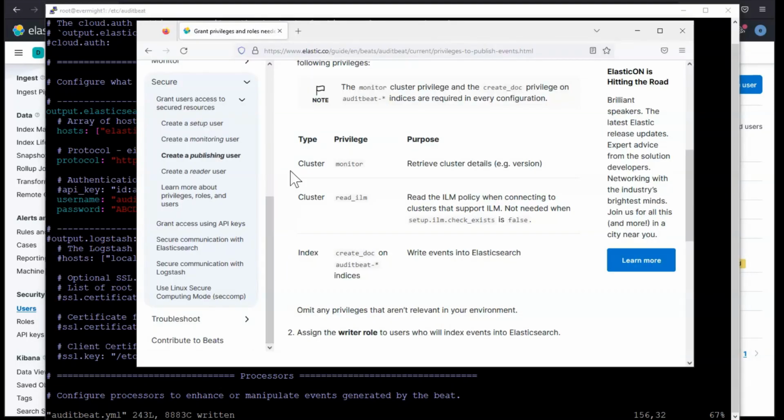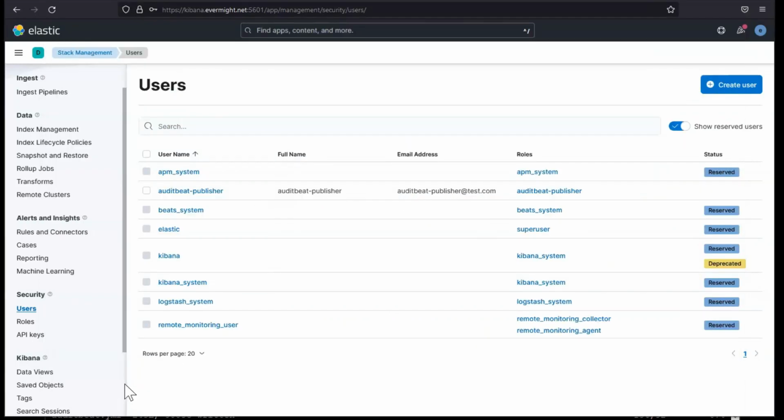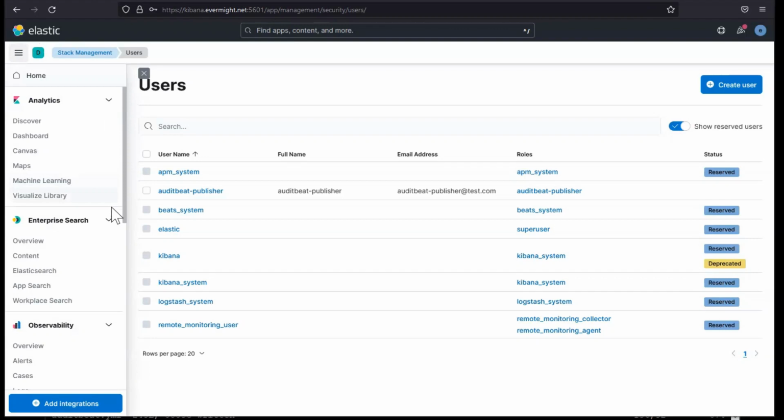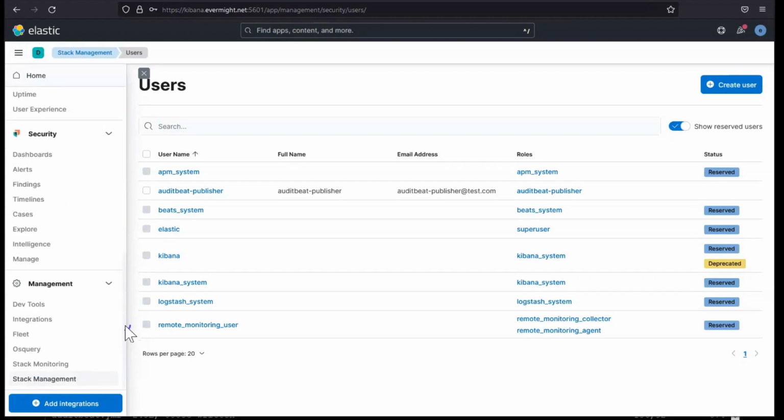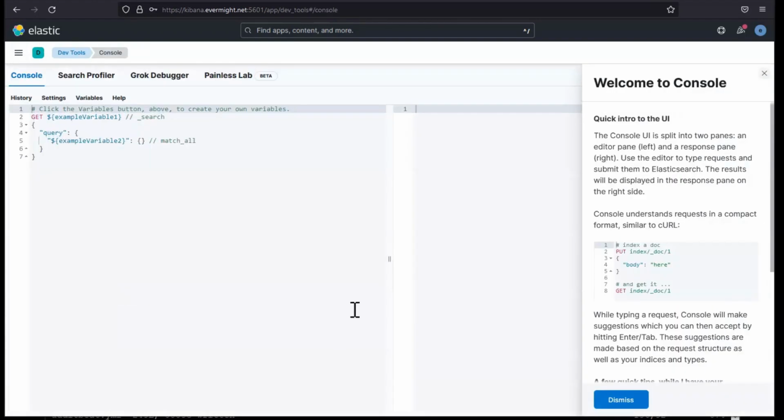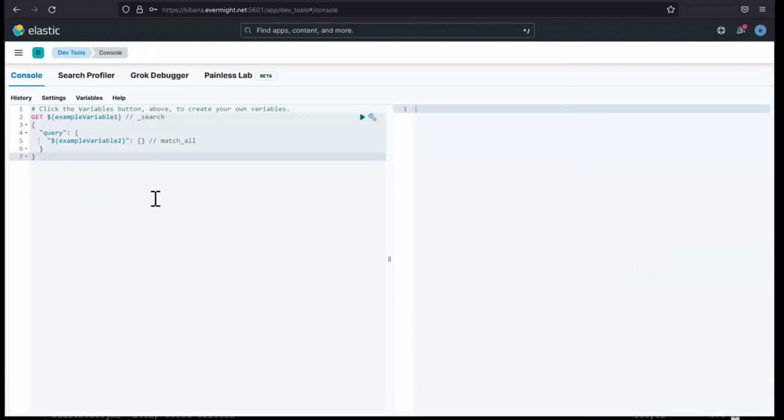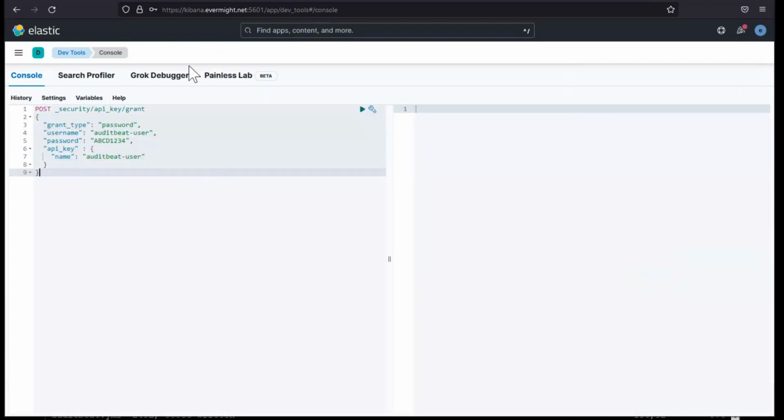So we go back to our Kibana Elastic Stack, click on the menu, click on Dev Tools, and I'm going to paste in some code that I've already prepared. What this is doing is a POST request to the _security/api_key/grant API endpoint.